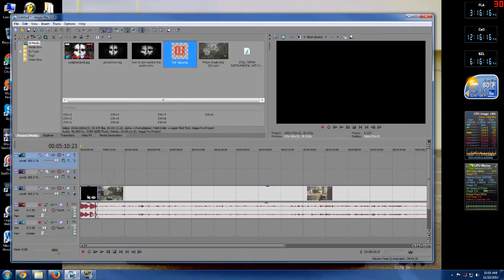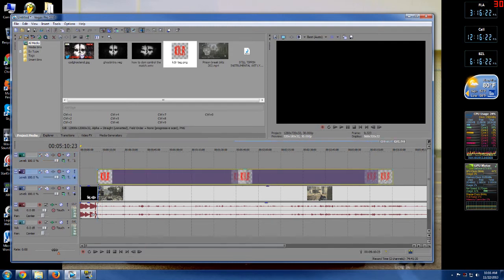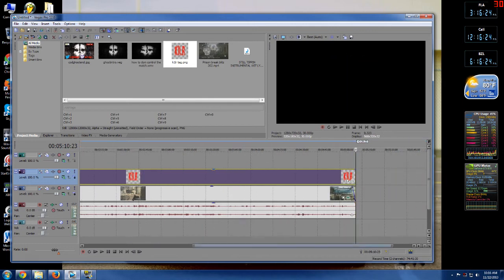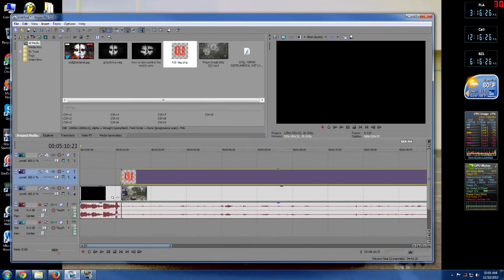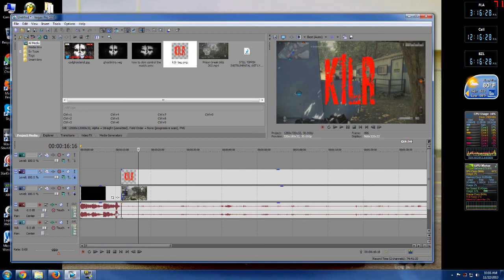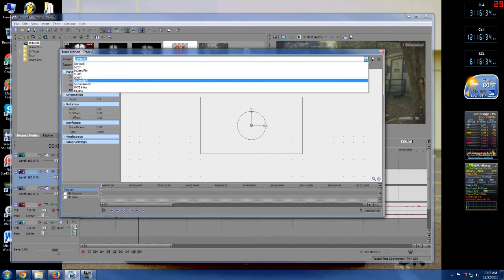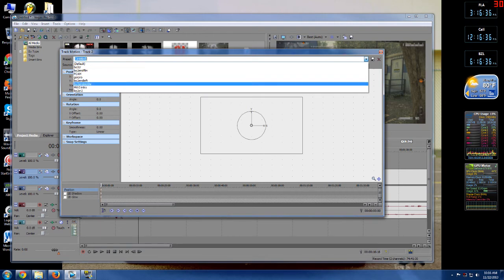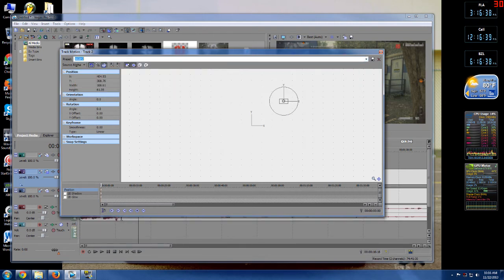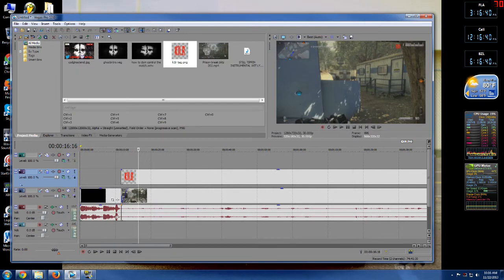For this track right here, I like to put my watermark at the beginning of the video, and drag it across the whole video. This button right here is basically to move it. I have a pre-made template, so I move it to where, there you go, right there. I know it looks really small right here, but in the actual video you can see it clearly and it looks good.